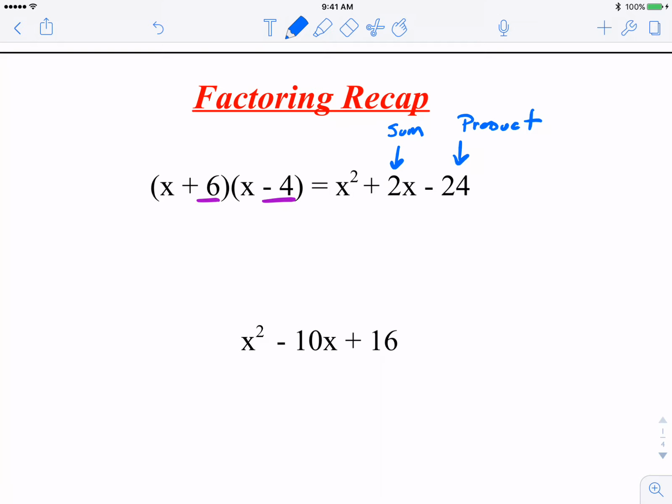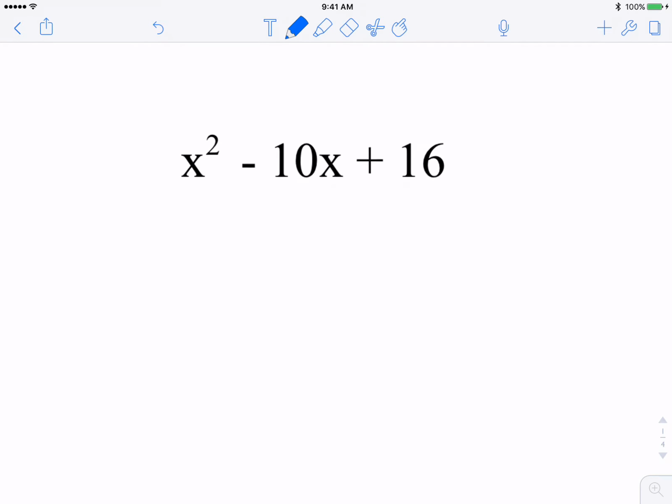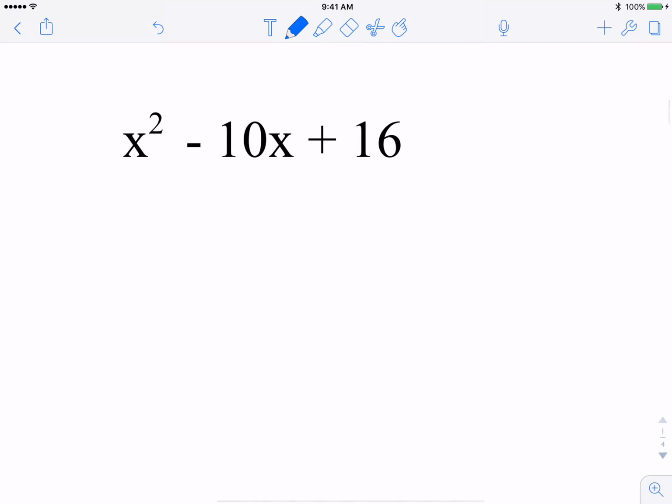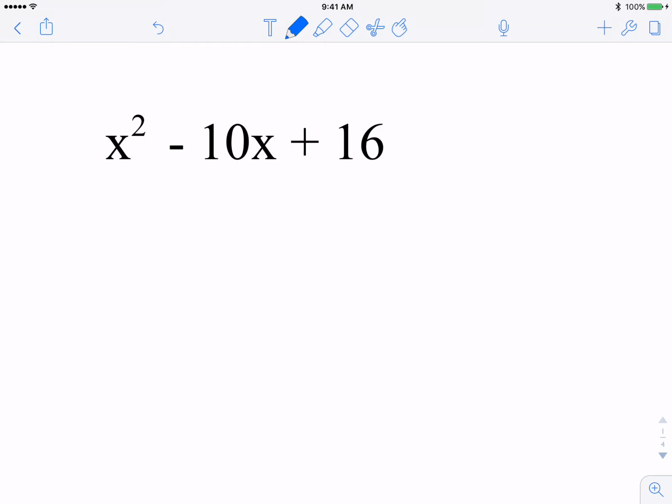When we're given a trinomial and we want to break it apart into two binomials, we're really trying to find two numbers that have a sum of b and a product of c, the constant on the end, and b is the coefficient of x. If we take a look on the bottom here at a more specific example, we have x squared minus 10x plus 16. Right away, however you want to label this, it is called the sum product rule, so that order is important. We can't just flip-flop these as we wish.